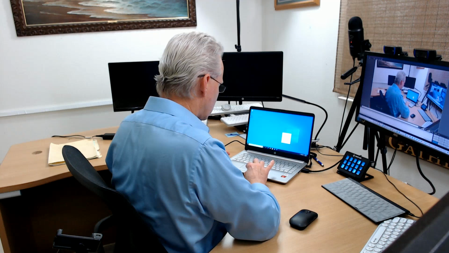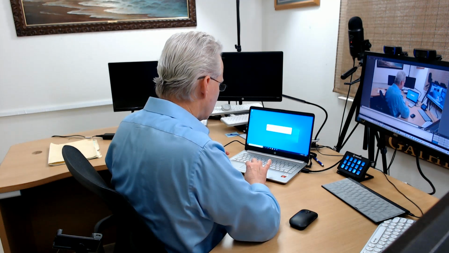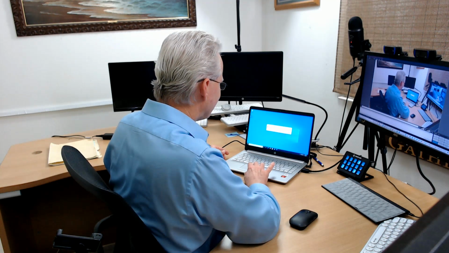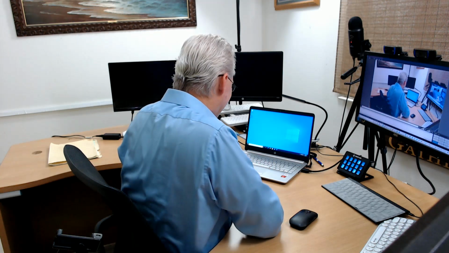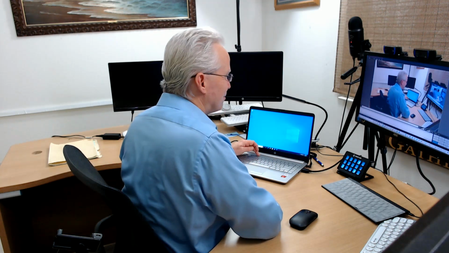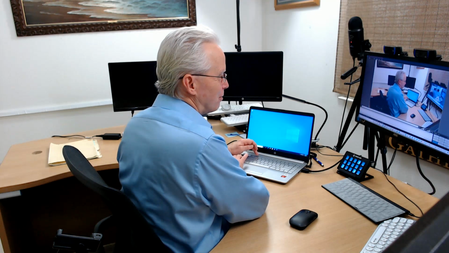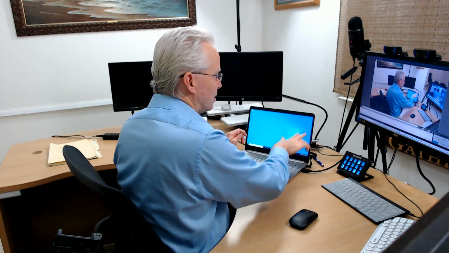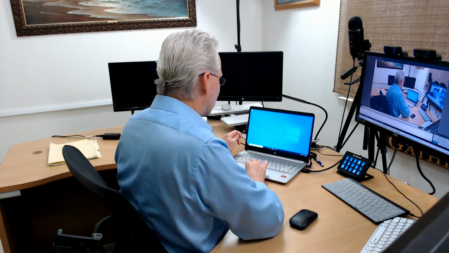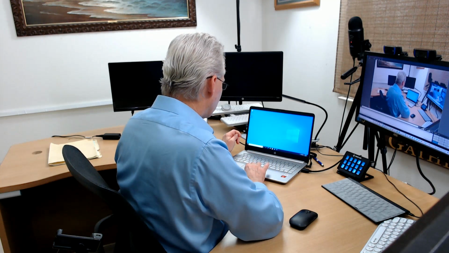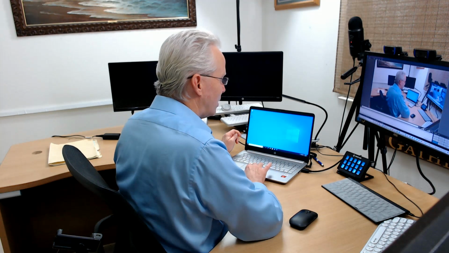Okay, got that. And then display settings. This file does not have an app associated. It's really bad. Pressing the F4 key, then Fn and the F4 key should give me a panel on the right side so that I can extend the display or duplicate the display. Duplicate is what I would want.